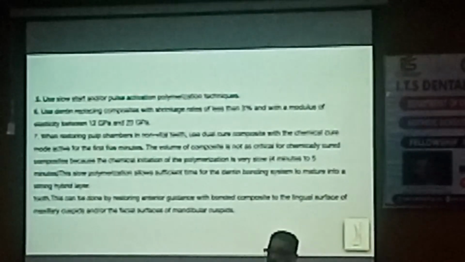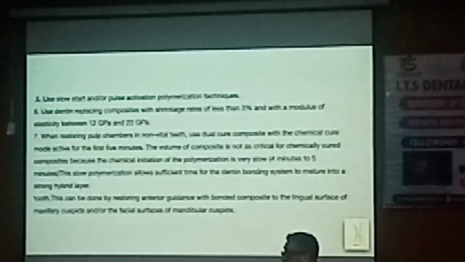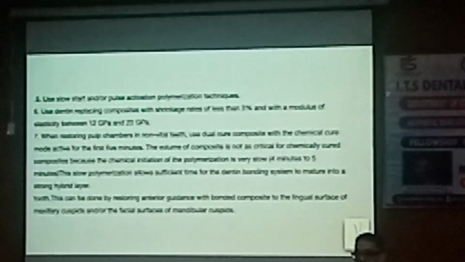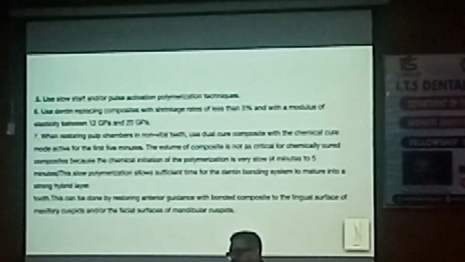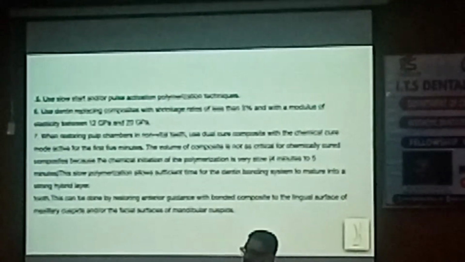Do you understand how much stress that will give? Why? Because it's a classical class 1 preparation. And the dentine, do we have any idea about the dentine in the pulp chamber? Coronal dentine itself is a havoc for us. Pulpal dentine is worse. So, whenever you are in the pulp chamber, always remember, in a clinical setup, like I said, glass ionomer will work wonders. Just use glass ionomer, place it there, allow it to set, then work on the coronal aspect.